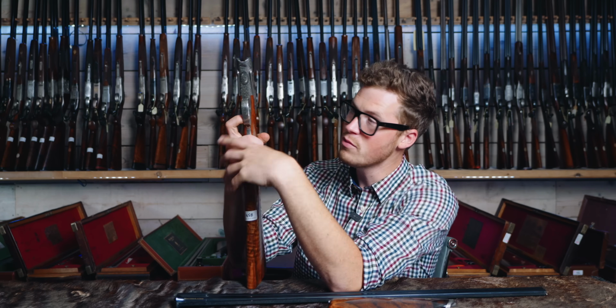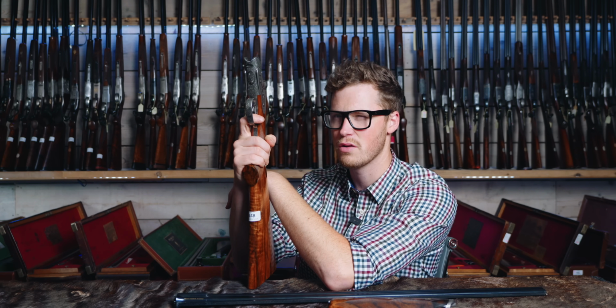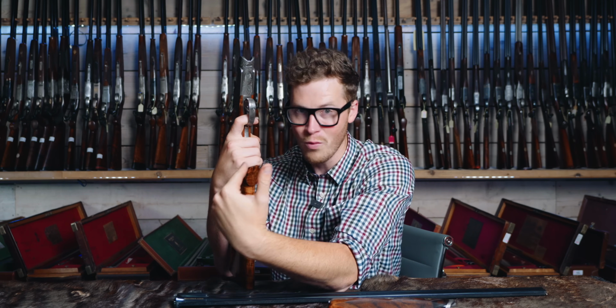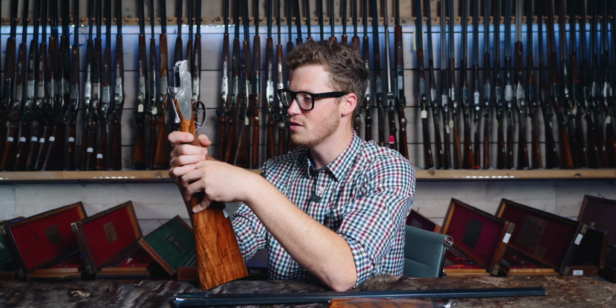I don't know. Maybe it was because the customer wanted the ability to use different chokings, but it's only 1/4 and 1/2 choke, and the variance in choking on the 410 between 1/4 and 1/2 isn't going to be astronomical. Either way, I will never know unless I go and do more research, which I will do, which Holts always inspires me to do, which is why it's a great place to come, a great website to check out, because you can learn so much and see so many variants and new things.